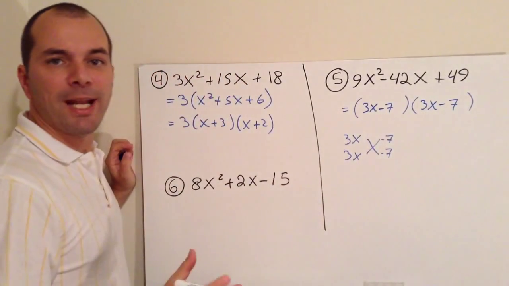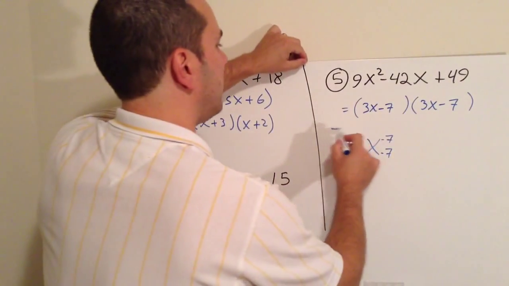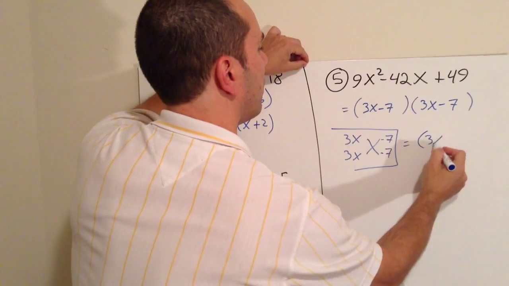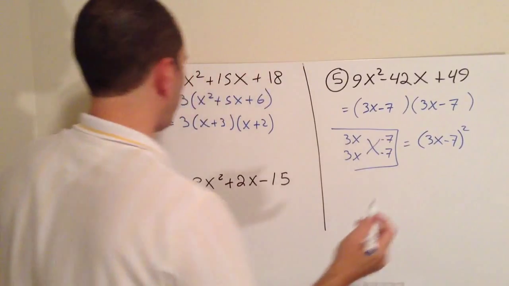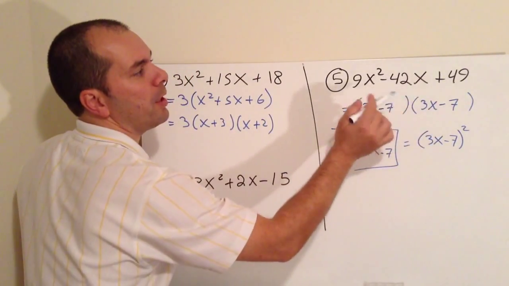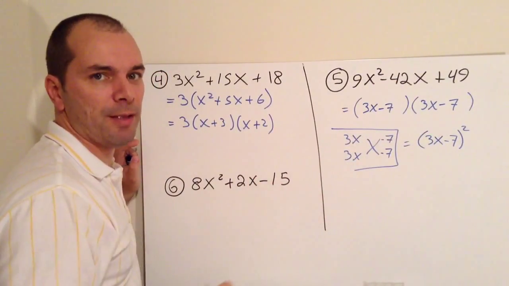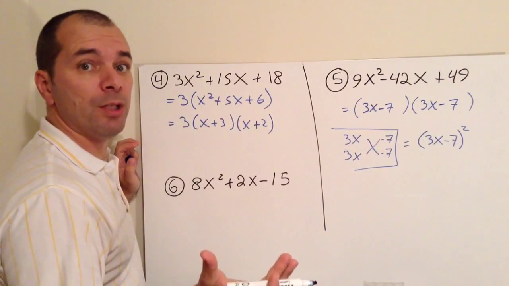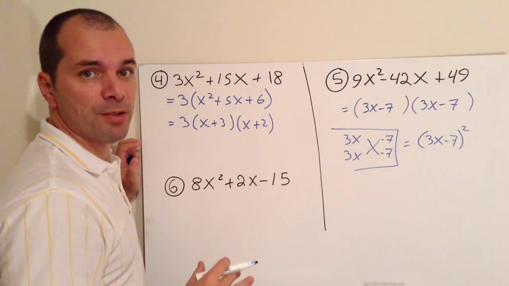Now I can't leave that answer like that because those 2 brackets are exactly the same. So I need to go one more step. I'm going to put this aside, and then my answer is 3x minus 7 squared. Now if you have done the special cases, you would have recognized this right away. Actually, you can jump from here to here by a little trick that you find out how to do perfect squares. If you don't want to do that trick, well, you're just going to go the long way and eventually end up with the same answer.